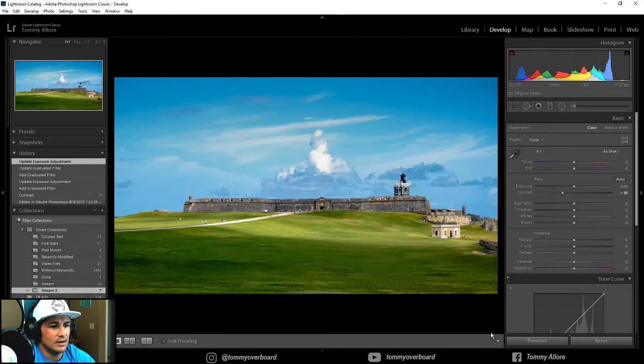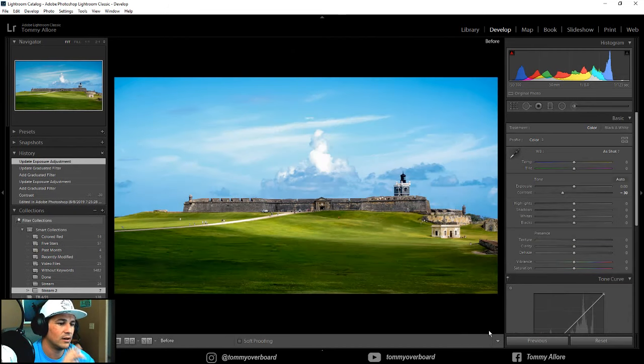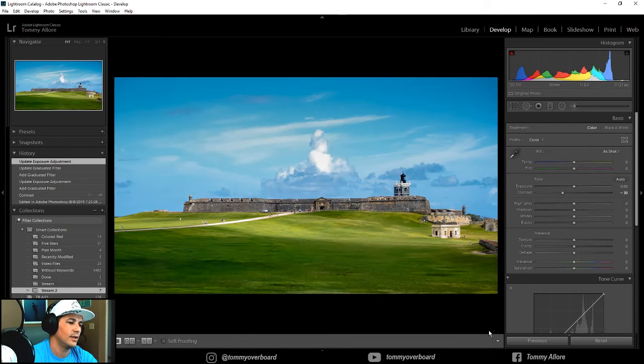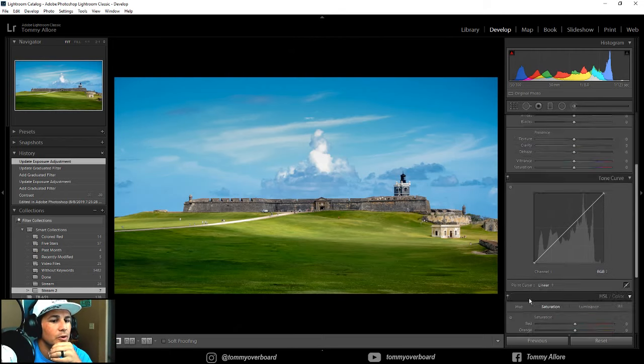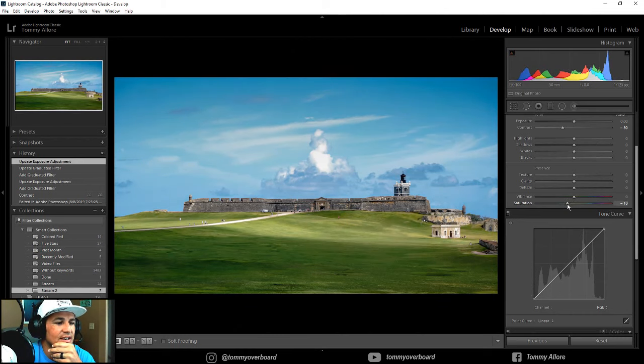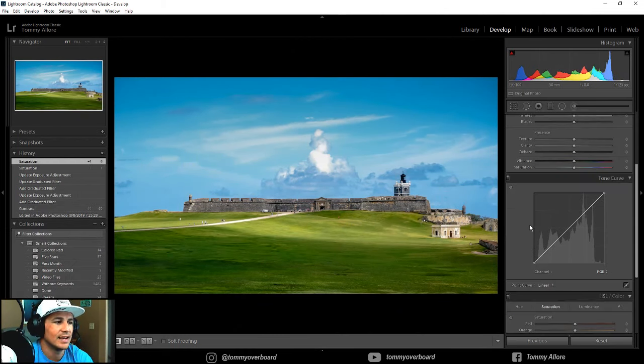So you can see before and after there. Brighter sky, darker grass, and we kind of flipped it, evened it out a little bit. And then from here, you can put your own style on it if you want to desaturate it and make it look even more moody. You know, bring that saturation down, make it more like a vintage looking photo. But in this case, I like the colors. I think you have to have that green.